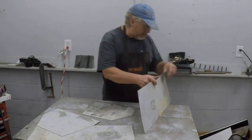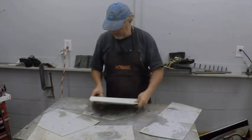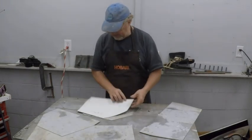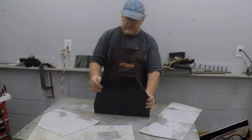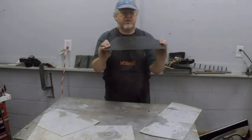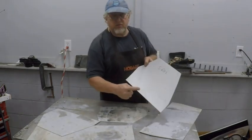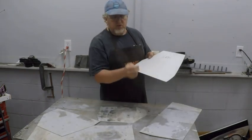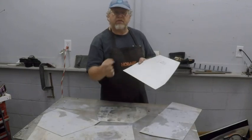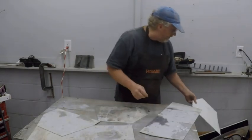Okay, we used our templates here. You can see, and I cut out all of these pieces. Right there. You can see, fits my template just perfect. So we got all that done. And you can see on my template how I already had a mark on here. This is my measuring mark, so I could use my little homemade metal break to put the bends on that. So I already got that figured out.